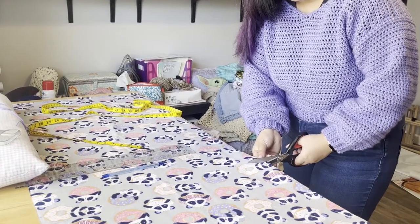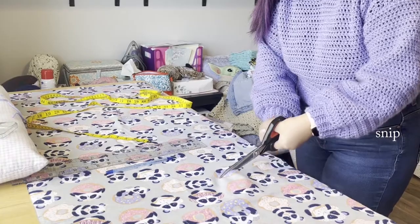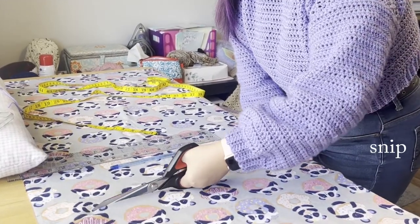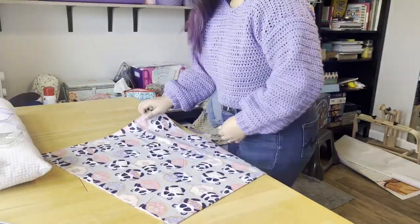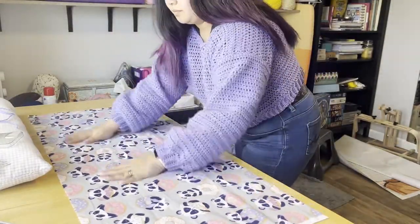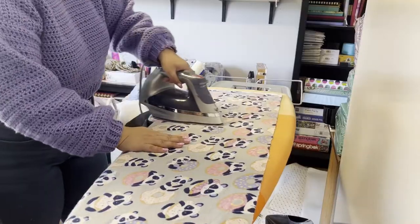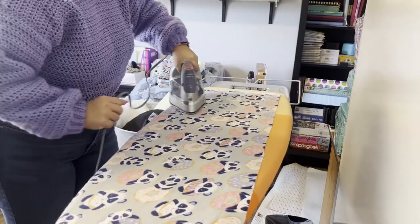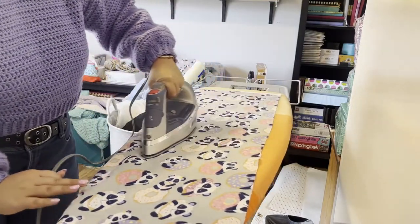Here I'm cutting out one half yard of this fabric. When I bought it I got a yard and a half, but since this tote bag pattern only needs half a yard, that's what I'm cutting out here. Now I'm unfolding the half yard of fabric, looking at it to see where I need to iron it, checking the creases, and pressing them all out with my iron on a cotton setting. This is a brushed cotton but the iron had no steam — just pressing out the wrinkles.